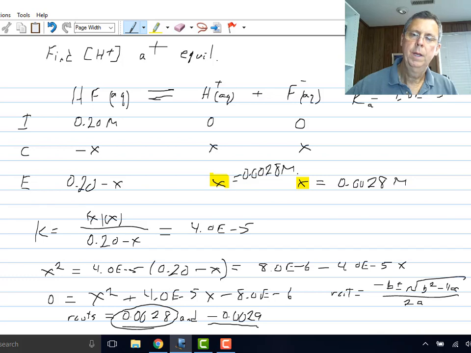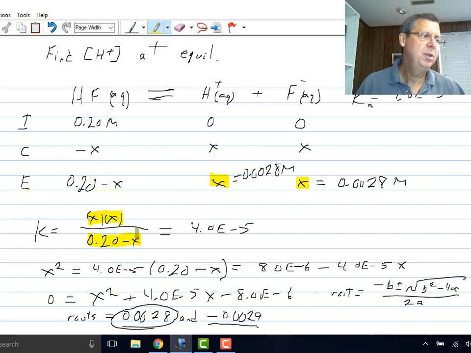And this also then is 0.0028 molar. You can again plug these back into our equilibrium expression. We should plug them back in over here, at least plug X back in to make sure that that gives us the correct value. So that gives us 3.9 times 10 to the minus 5, which is really close. Since we're doing 2 sig figs, that's expected to be off by a little bit.